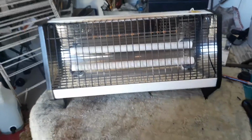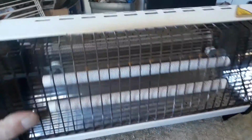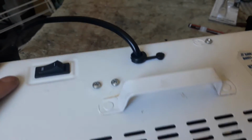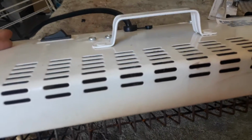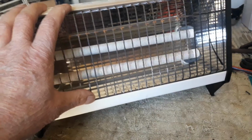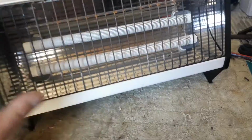Hello my friends, I've got here our heater. You remember I repaired it a while ago. The ground wire came loose and I fixed that and it worked for a while, and then one day we just smelled something and the house electric strip, and I discovered some of the wires burned off inside at the back. I repaired that and it worked again, and it burned it again. So somewhere is something wrong with the machine or this heater.